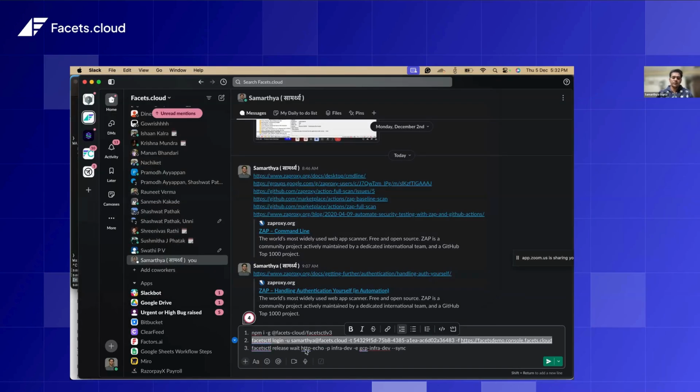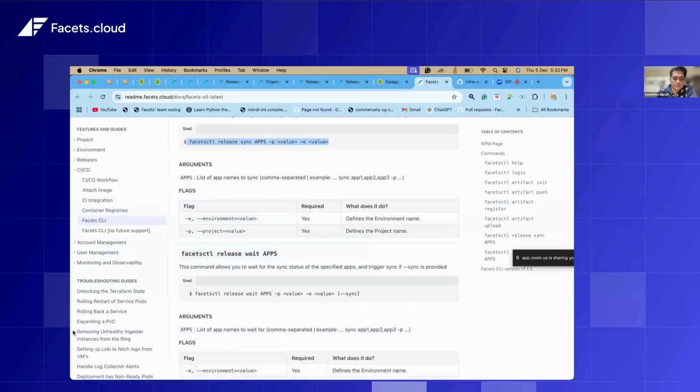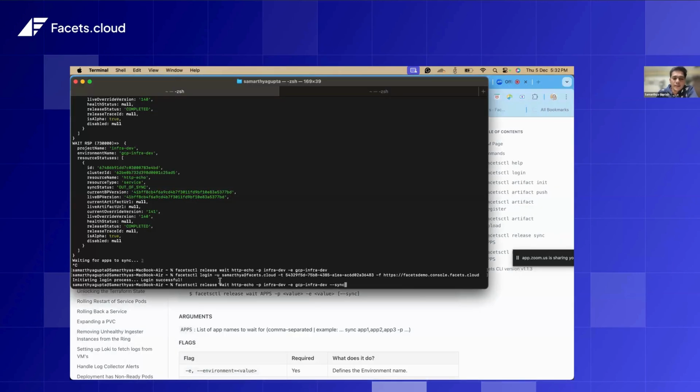And then we have the other command. Before firing this command, I'll tell you about this command first. So this is the wait command I'm doing. Before wait, let me try with sync first.